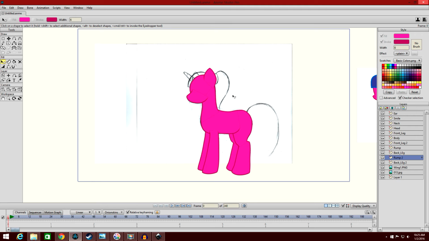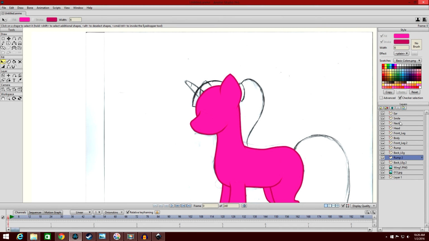Easy peasy. We've already made things easier on ourselves because we don't have to go through and muck about with making a bunch of new points and moving them all around. We just copy them, put them to the back. Easy. Just like that. We're going to do the same thing up here for the ear. We're going to create another ear.